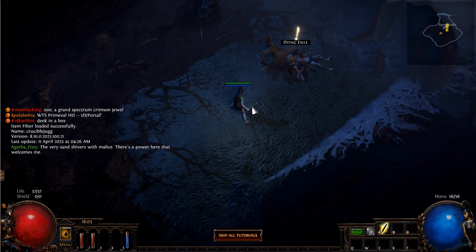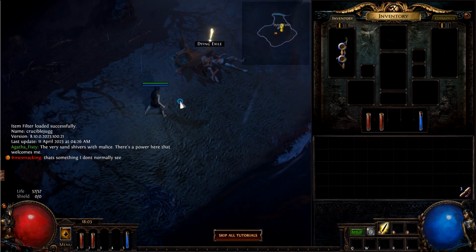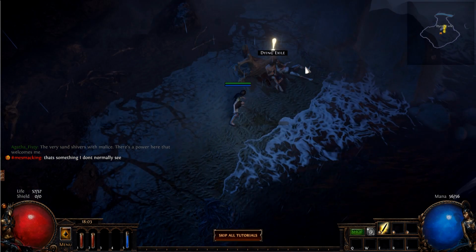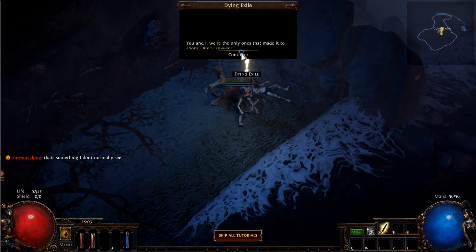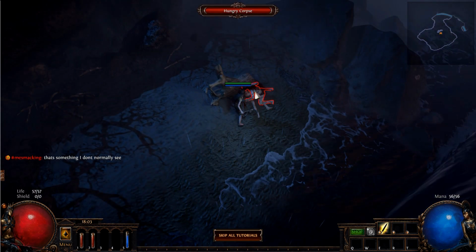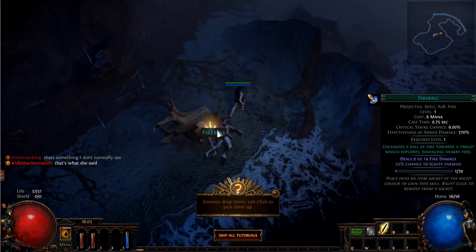This weapon will change depending on what initial class you are. Here we picked up a wand since we're playing as our witch. Now, this guy's a dying exile, not having such a good time. We click on him, pick up some story, and then we kill his zombie friend real quick. That'll drop your first skill gem.